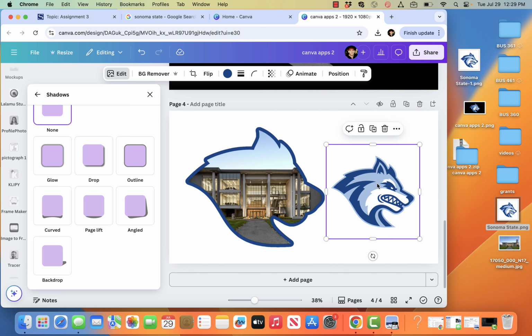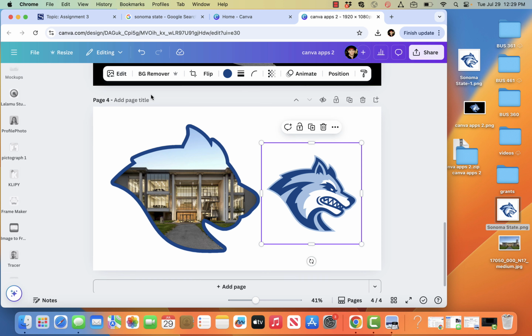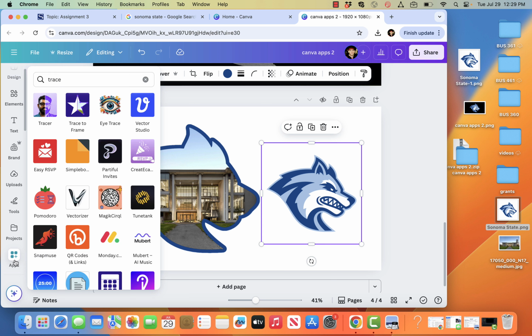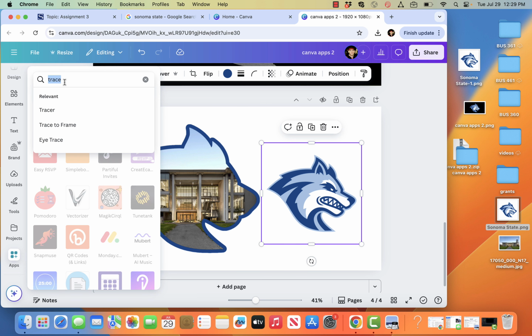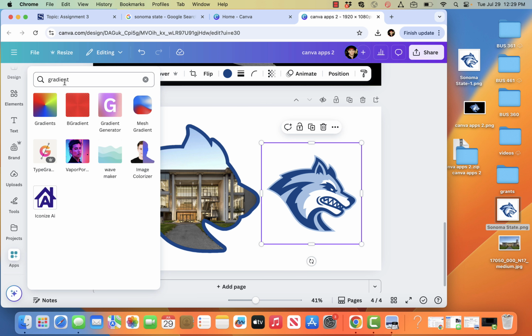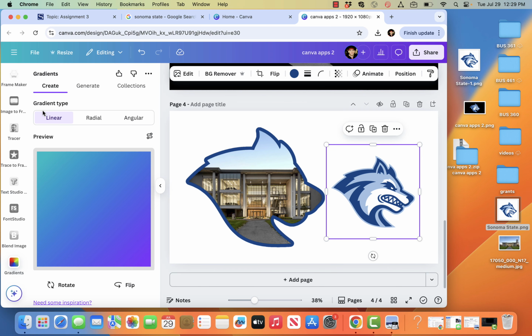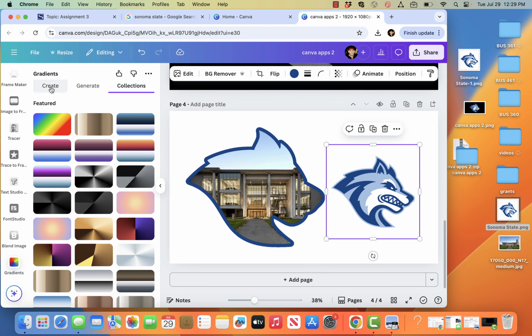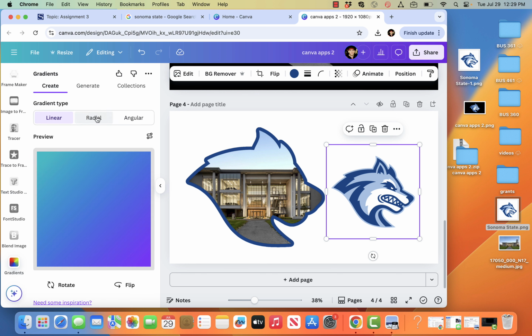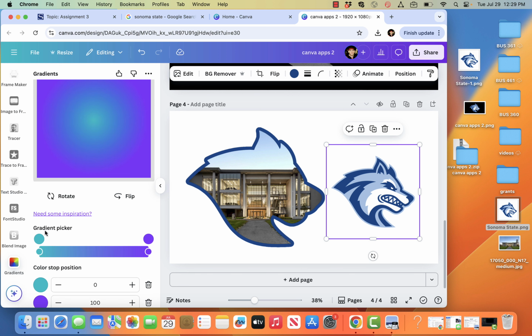So we're getting close. I need a gradient and a text effect. Let's do the gradient first. Well, I got my logo there. I can do Canva Apps. Scroll to the top, come to Apps, search for gradient. You could edit some other collection if something looks cool in here. You could use one of those. But I'm just going to go to Create Radial, and then you get 2 color stops.